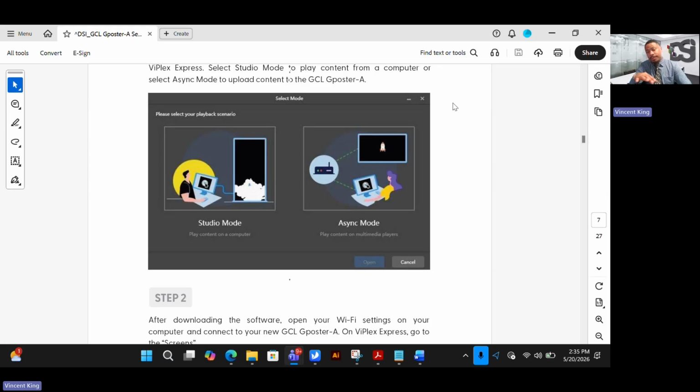Now, be mindful. Once you are connected to your LED poster's mobile hotspot, you will now be dropped off of any network that you were on prior. So that means that we're at this point losing internet connectivity. We are now completely solely communicating with the LED poster. So be mindful of that. Download any content off of your website, off of Google, off of Canva that you need prior to initiating that mobile hotspot from your LED poster, okay? So let's go ahead and open up ViPlex Express.